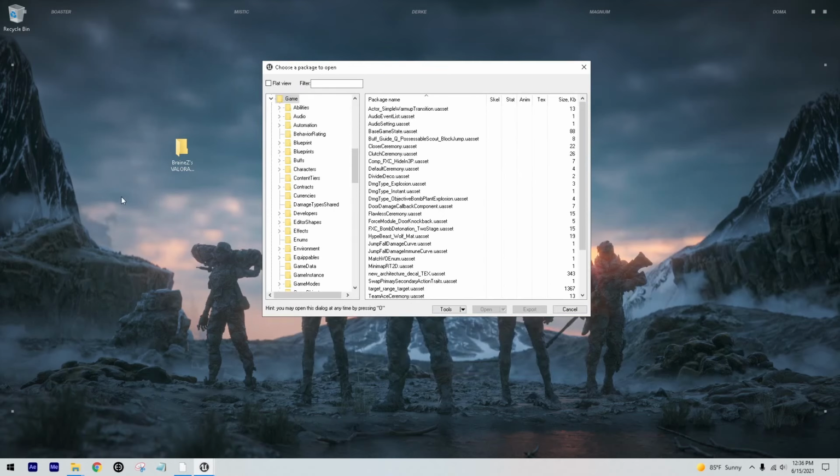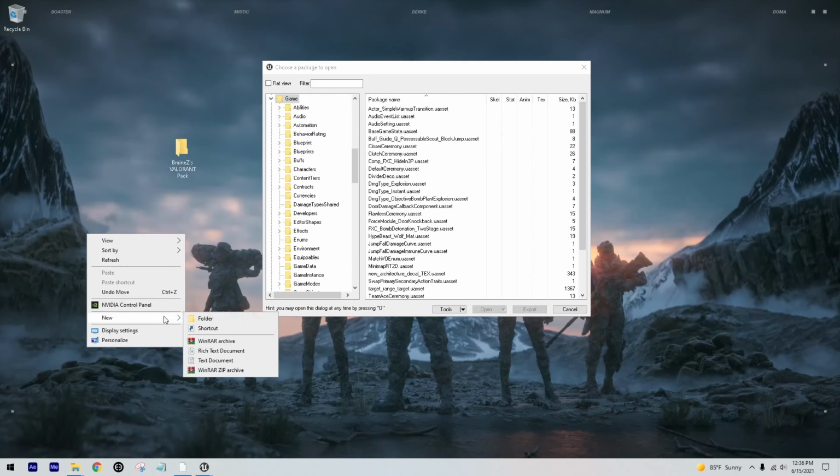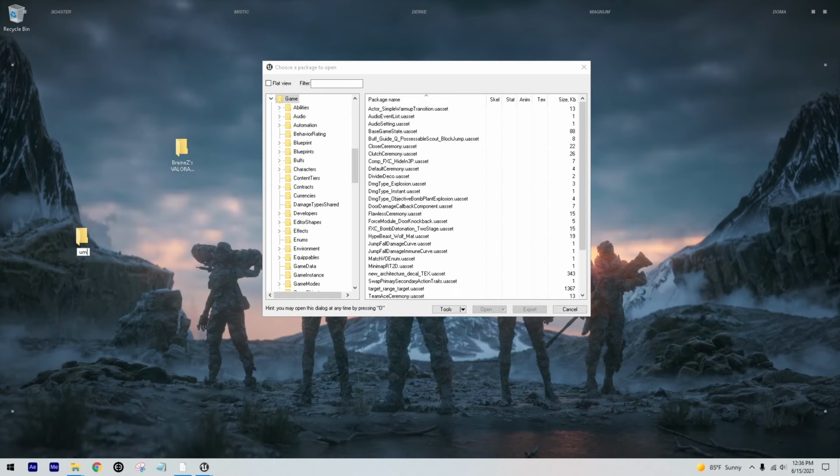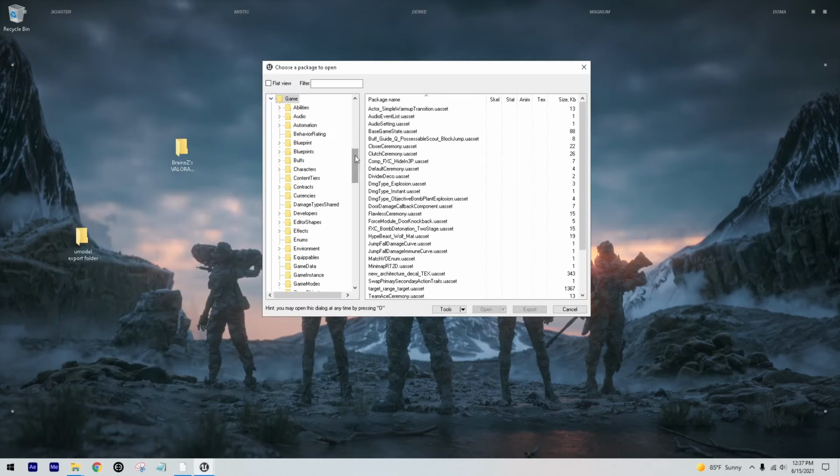The next thing that we're going to do is create a new folder. I'm going to create this folder over here on my desktop. It's going to be called Umodel Export Folder. And we're going to copy this directory.